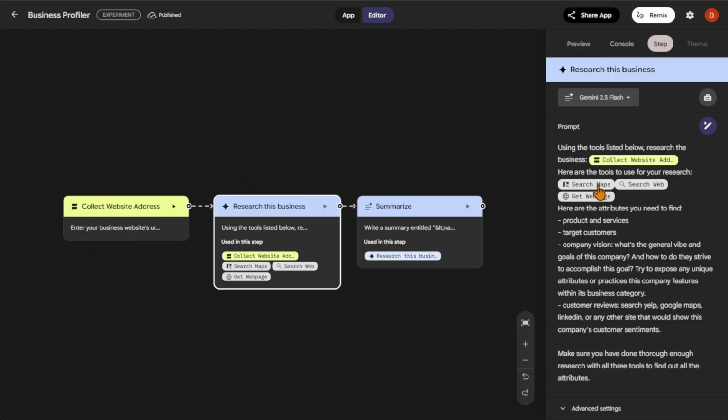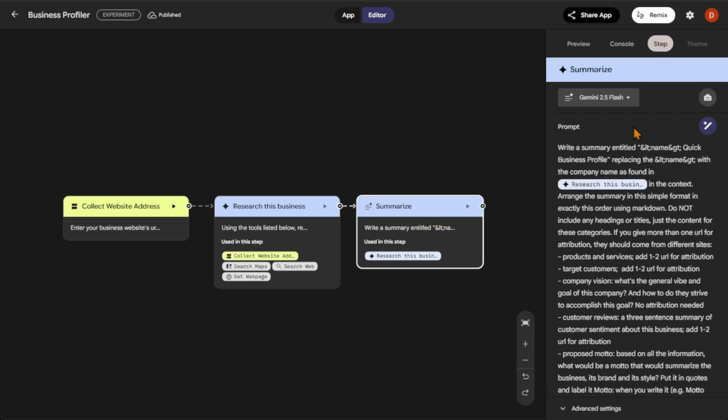And then it's going to use search maps, search web, and get web page. And then with those tools, it's going to look for these attributes: products and services, target customers, and company vision, and customer reviews. And go through, et cetera, and then it's going to summarize using Gemini 2.5 Flash.